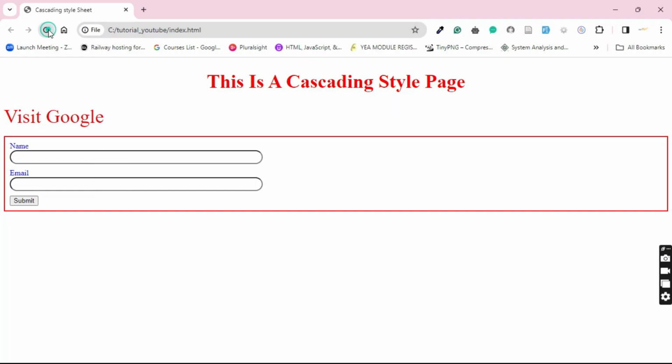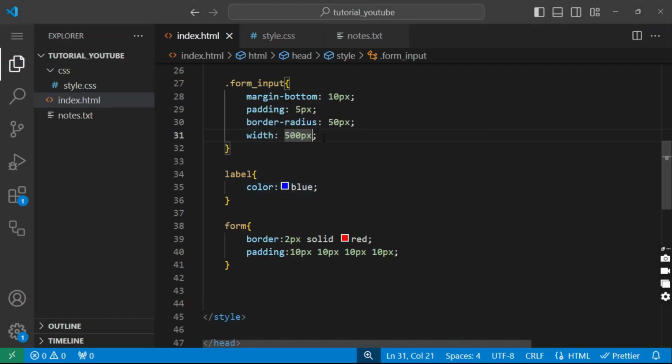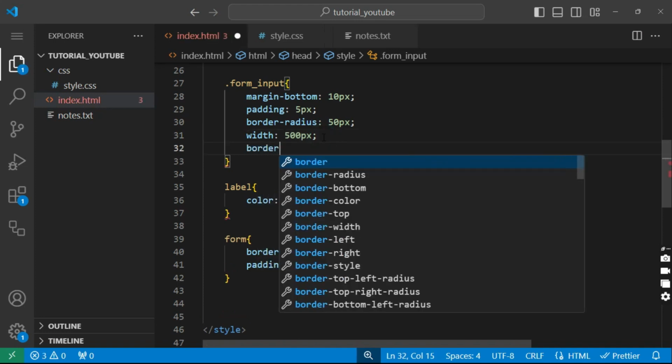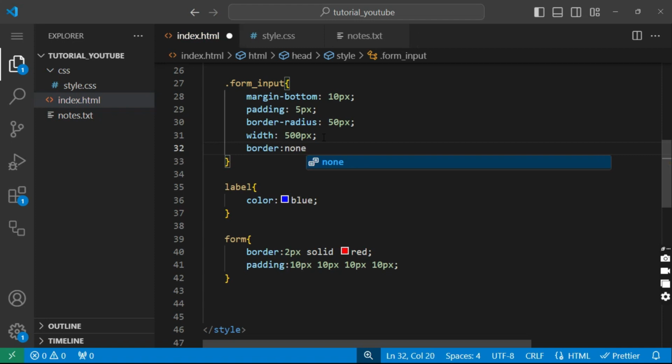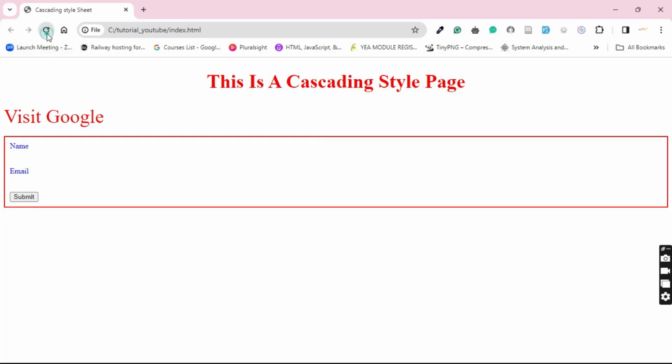Okay, right. Then also I want it to have a box shadow. So what I'll do is I'll do border. So border, we can do border none. That means we don't want any borders around.